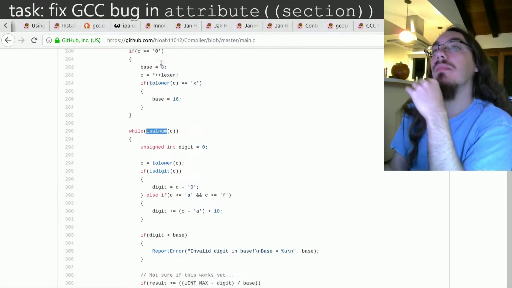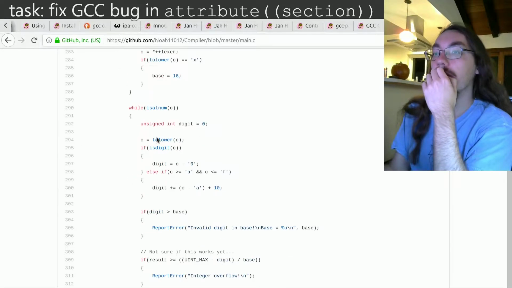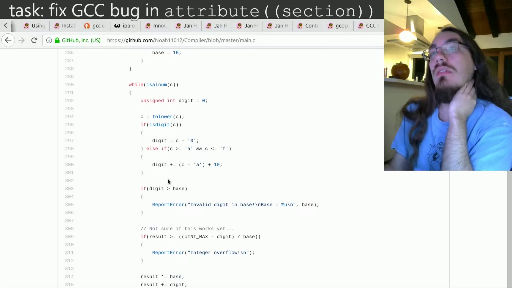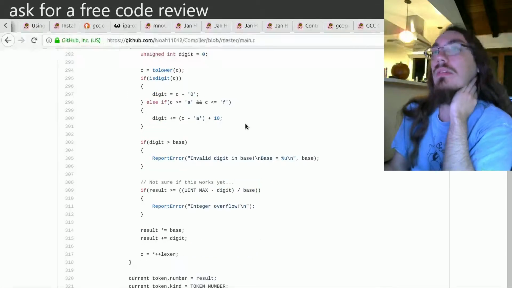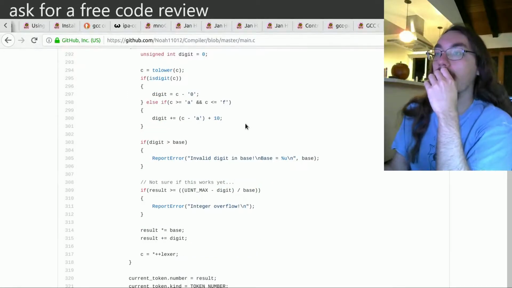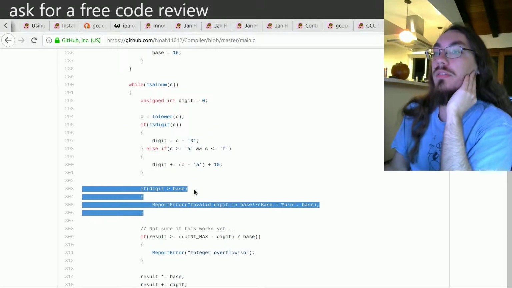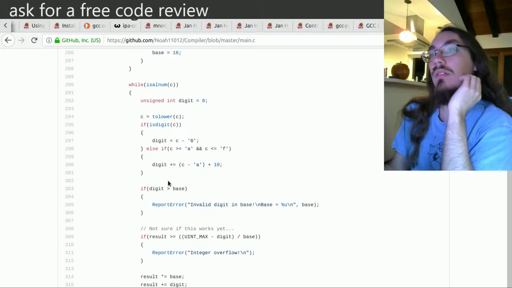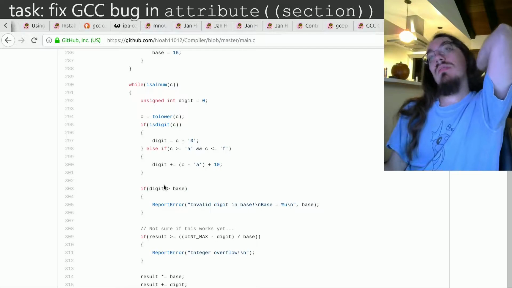So while alnum, why alnum? Oh, okay, because base 16, sure. Digit plus equals plus 10, okay. Looks right. Yeah. Invalid digit and base. No. So this is wrong. Well, no, never mind. That's not wrong. Wait.